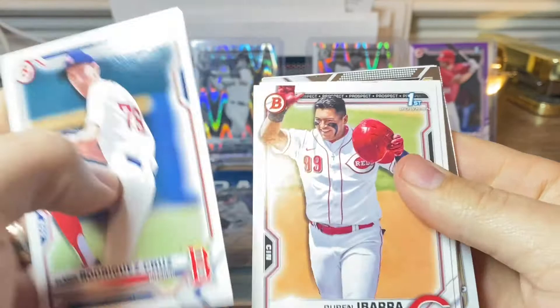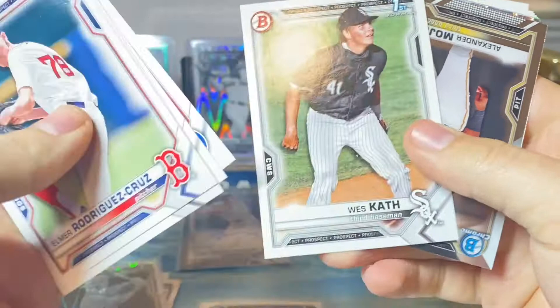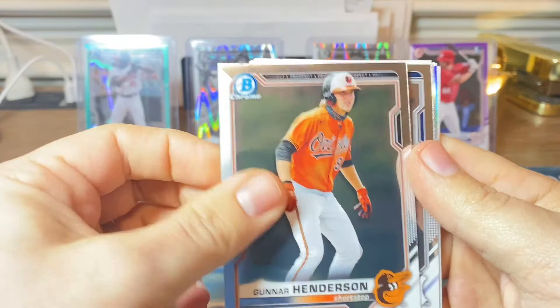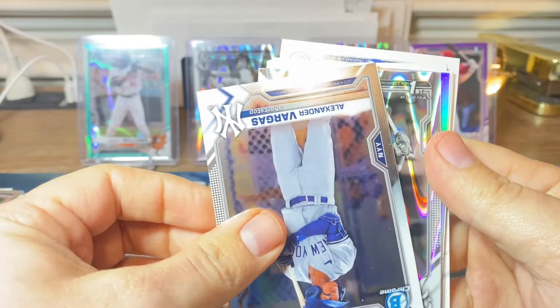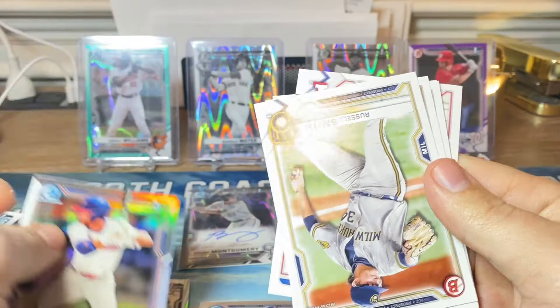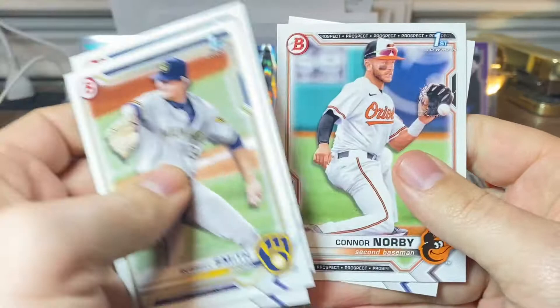Three more packs after this: Ibarra, Ottenbright, Gosswin, Alcantara, West Cap — second round pick for the White Sox — Alexander Mojica, Gunner Henderson, Alexander Vargas. Our ray wave is Cal Conley of the Braves — very nice. We got an Ethan Wilson refractor, second round pick for the Phillies, Russell Smith, Riley Green, Tommy Mace, Connor Norby, and Acuna's little brother.